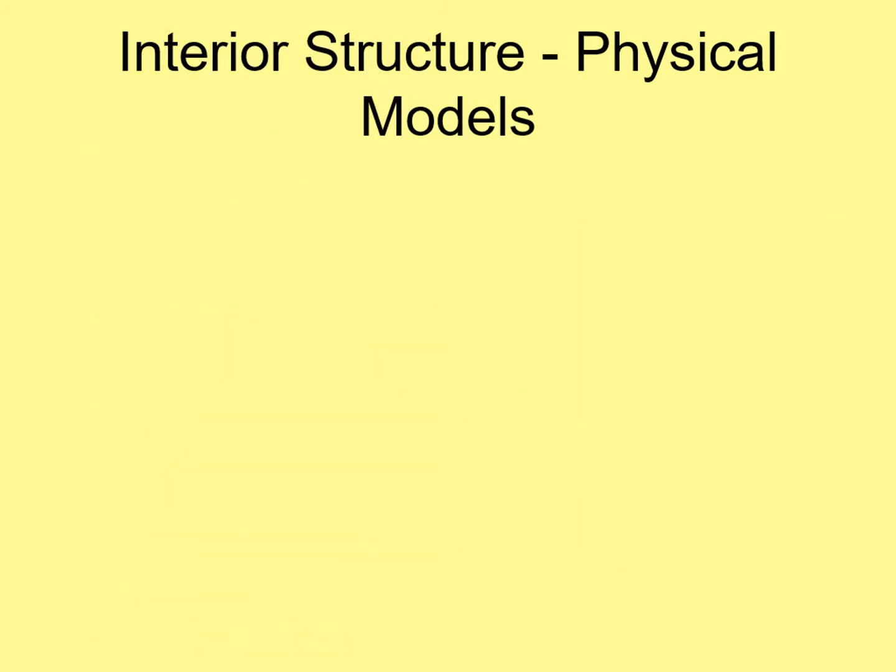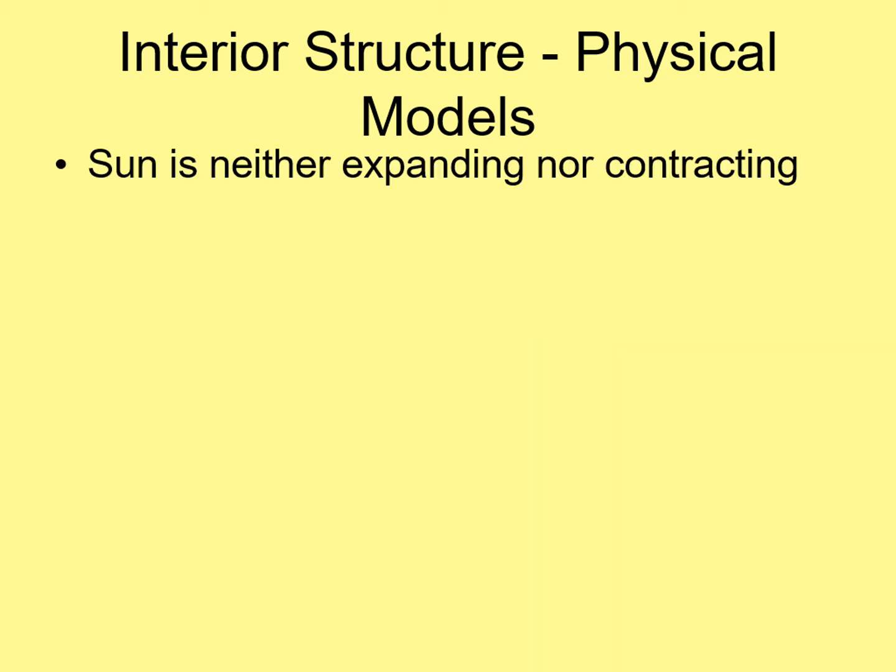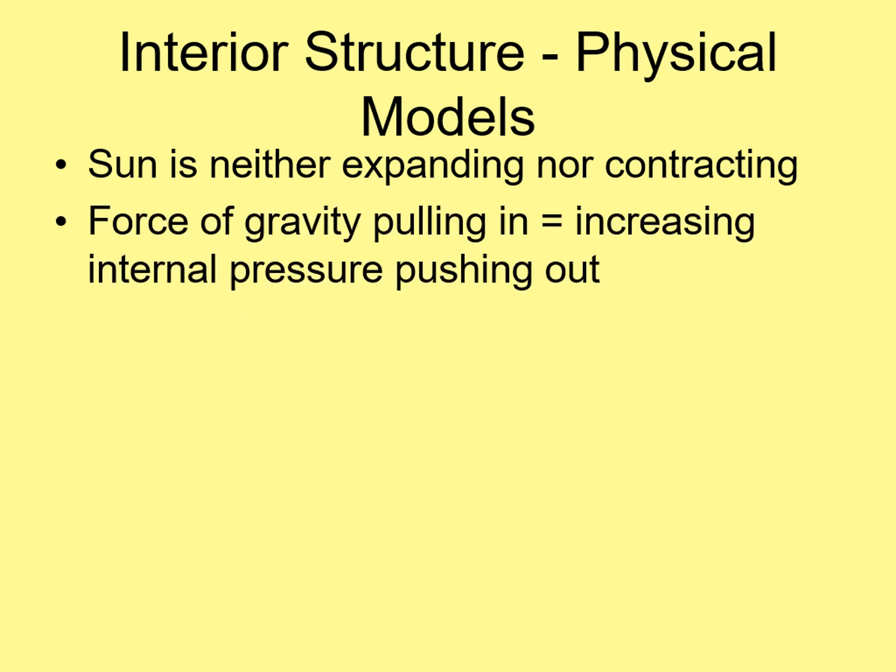The sun is governed by all of the rules of force, energy, light, and matter that we discussed in earlier chapters. We can use this to constrain what the sun's interior must be like. For example, we know the sun's size and the fact that it's neither expanding nor contracting. This means that there has to be a balance of forces. Any forces pushing inward have to balance out any forces pushing outward. The main inward force is gravity.